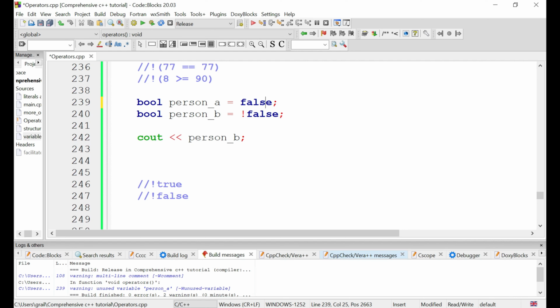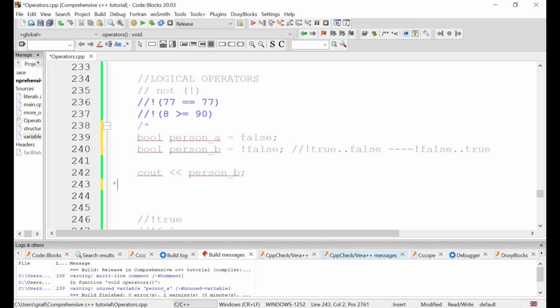So let me just summarize this. If A tells us the truth and B says not true, then this should evaluate to false. So these are the only two occurrences: not true and then not false. In a case where person A tells us the truth and person B says not true, that means person B is false. But if person A tells us false statements and person B says not whatever A was saying, obviously this should evaluate to true.